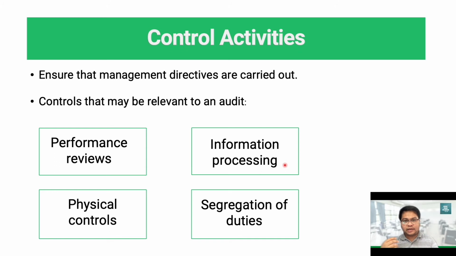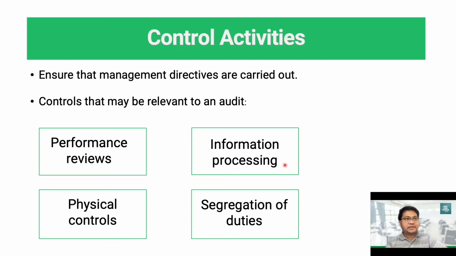So that is why, for example, during our test of control, we will check documents for attributes. Now, when we say attributes, that means characteristics that evidence that the control has been done. For example, as part of their control, the client wants to check whether the credit department in the sales process has approved the customer for credit, or approved to allow or grant credit to a customer. So we can check the evidence that they used for that.